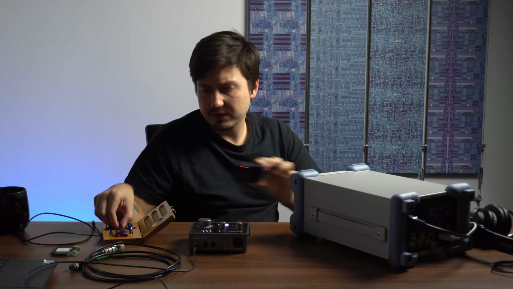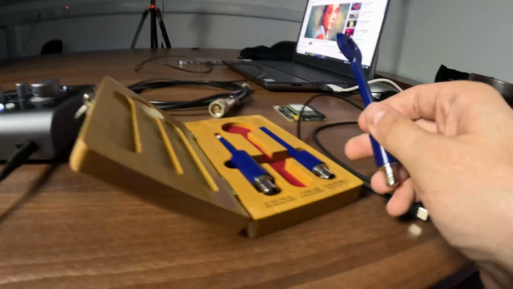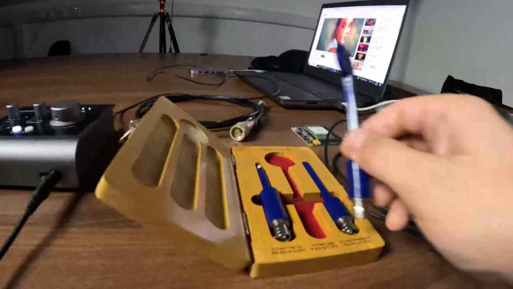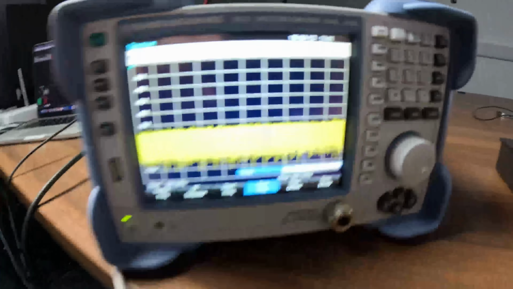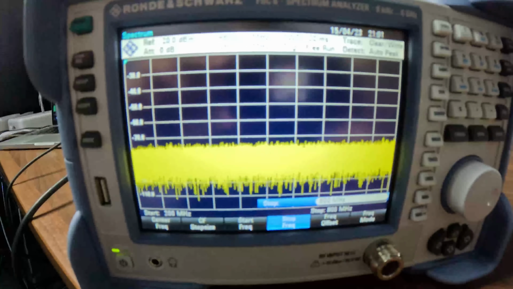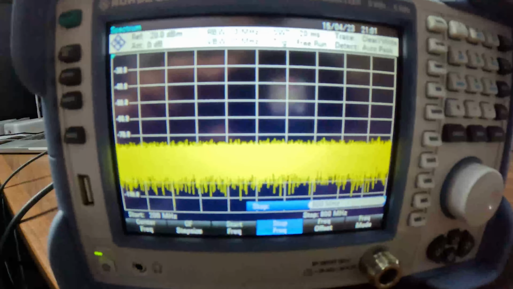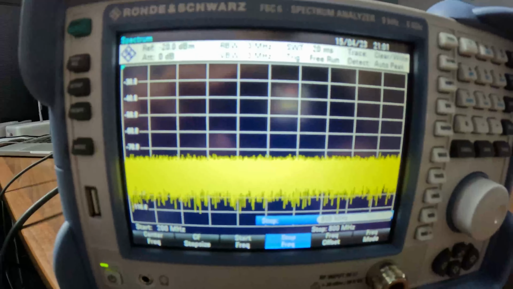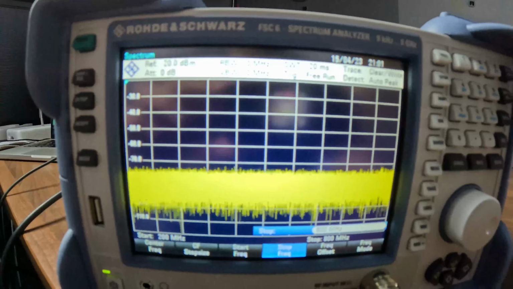Now bear in mind the range of those probes is from 9 kilohertz to 5 gigahertz, so I could have used it for a much wider range, but this is just giving us a very large window that doesn't contain a lot of useful information.